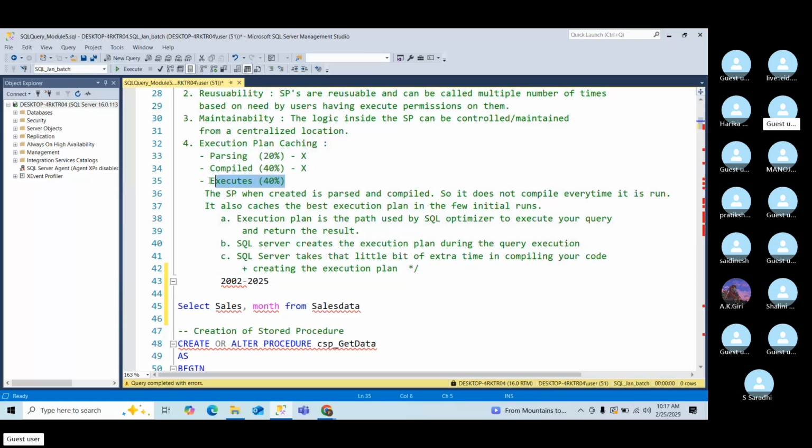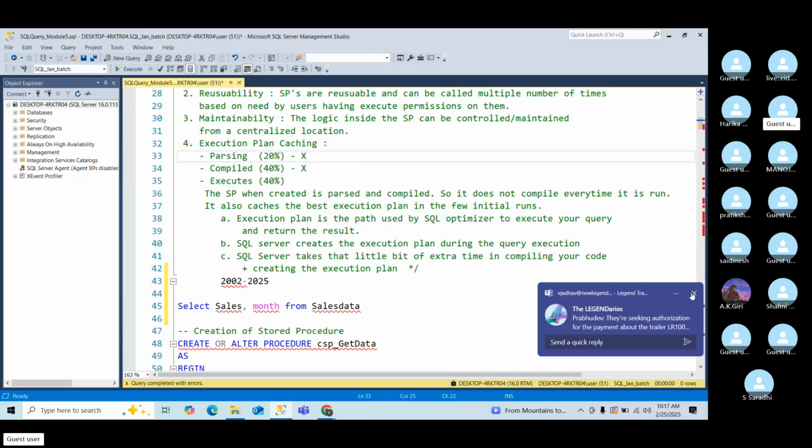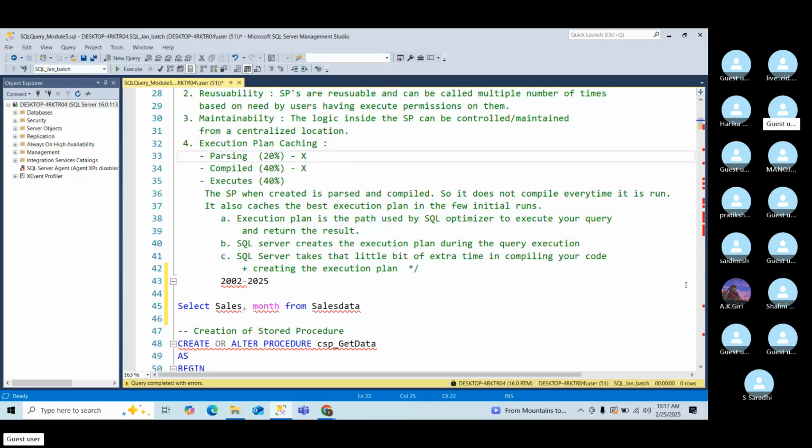Only execution time will take place. While creating the stored procedure, when we execute it the first time, the 40% and 20% parsing and compiling time is given. But once we have created this stored procedure, every time we execute it, only execution time will be taken. It will not take time for parsing and compiling.